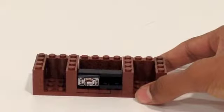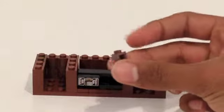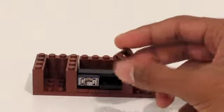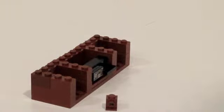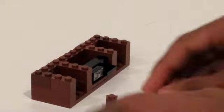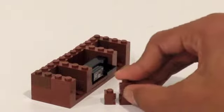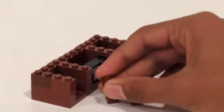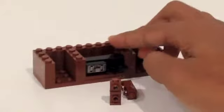And now for the cabinets. So for the cabinets, you take four of these 1x1 bricks with the holes. And you basically stack them on top of one another, except in pairs of two. So like this. And then you can take your second one in. Put it like that. So those are your stacks.